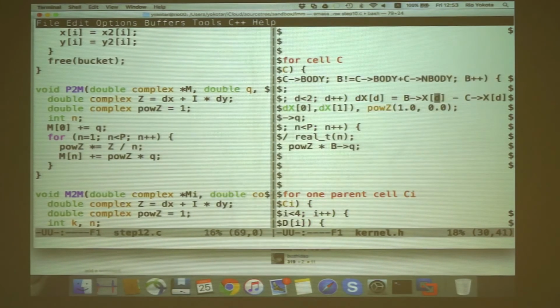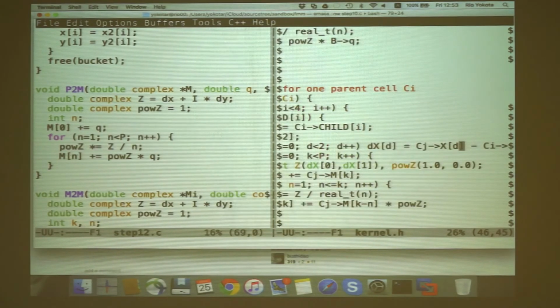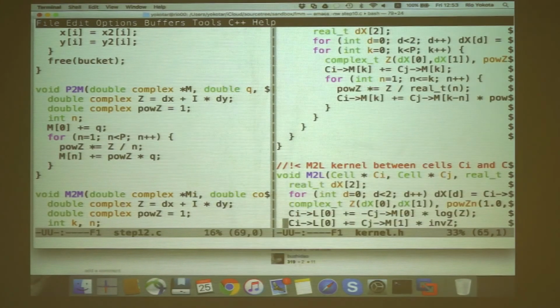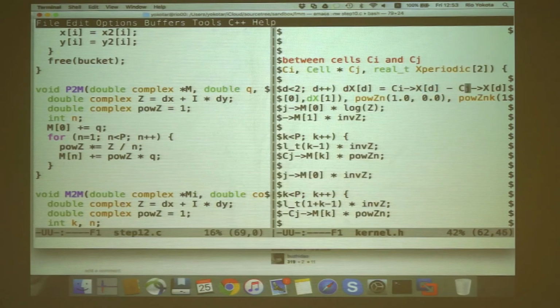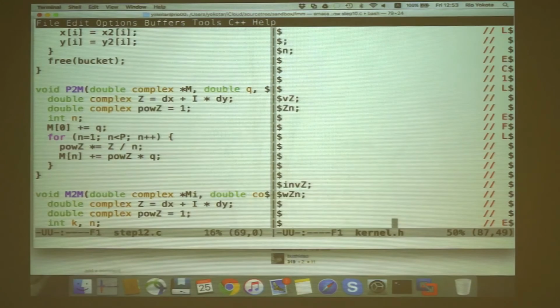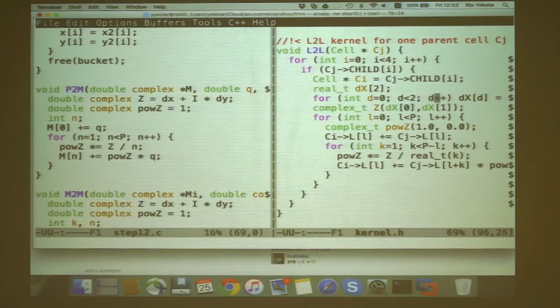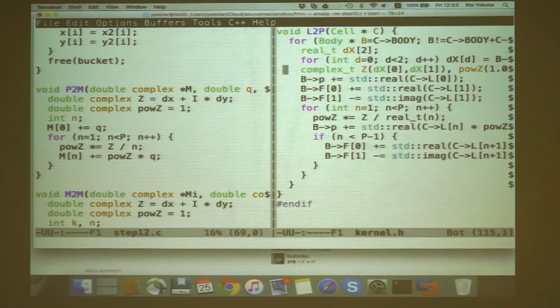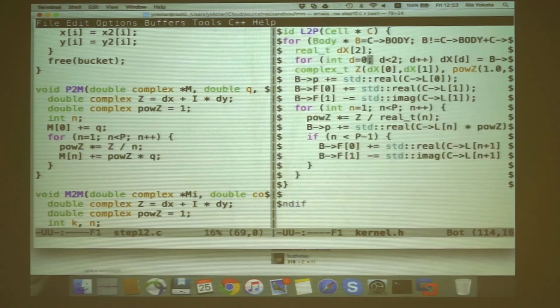Like the dx I changed here, and dx here I also changed to cj minus ci. And from here onwards it's okay, because dx is always ci x minus cj x, also in the L2L kernel it's ci minus cj, and here it's b minus the c index.